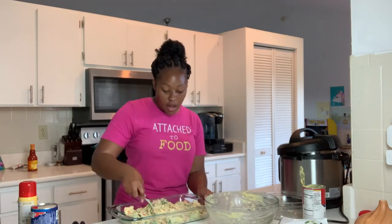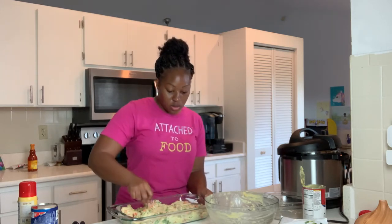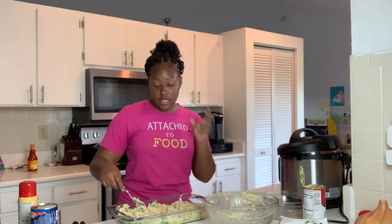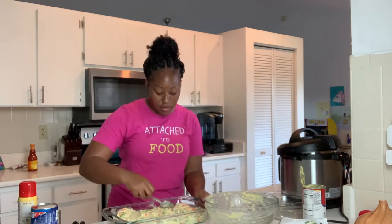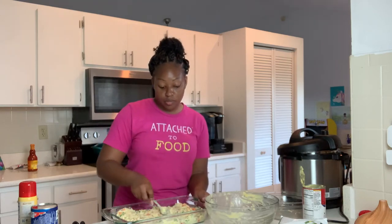So spread it out all nice and evenly, like so. How thin you want to do your chicken shreds is up to you. I didn't want it to feel like I was just eating stringy chicken. Some people like to do it really thin. I didn't want to do it that thin. That's my logic behind that.